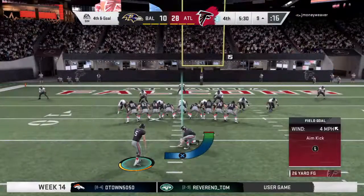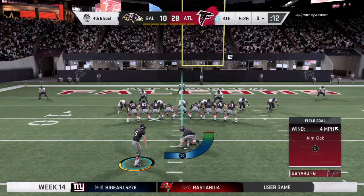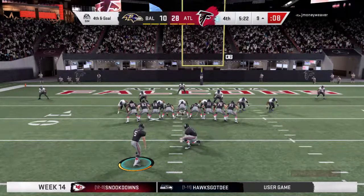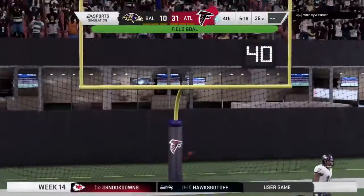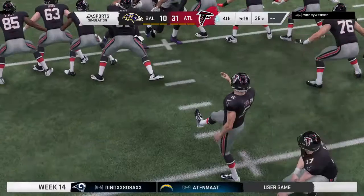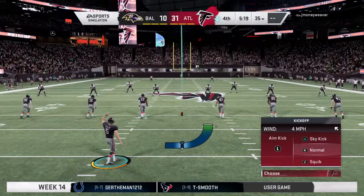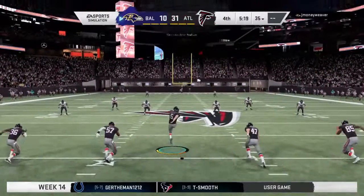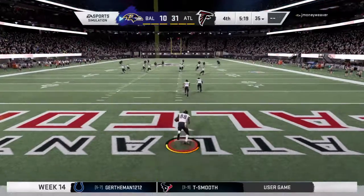So here's Greg Zuerlein now as he'll try for the field goal. From the left hash, should be a fairly easy one here. And the 10-year vet knocks it through the goalpost, and that will stretch the lead up to 3 touchdowns now. It's a 21-point game. So it's 3 more points, and that widens this thing out even further here in the 4th. And you know in this league, you can never have enough points, but this widens it out, as you said, and now it's all about ball control, isn't it?